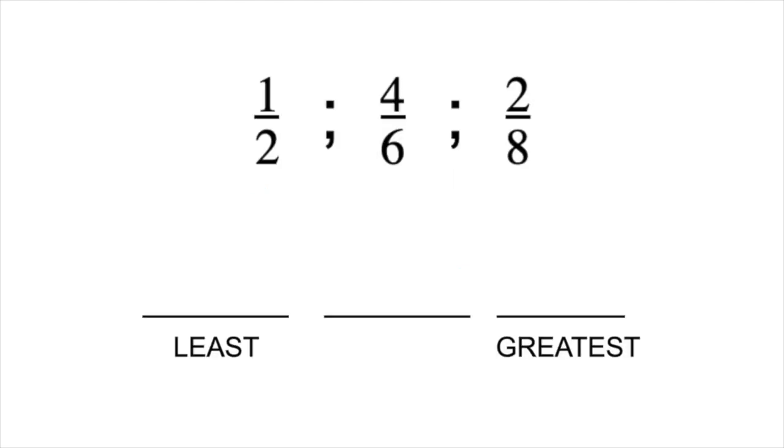Now we have a new set of fractions, and we already learned cross multiplication. So for these, I'm going to teach you about comparing to half, since one of our fractions is half. When we think about more than half, it means that it has more than half of its pieces. And we think about fractions less than half, it would have less than half of its pieces. So let's look at 4/6. Half of 6 would be 3, and we have 4, so we have more than half. When we look at 2/8, half of 8 is 4, and we only have 2, so we have less than half.